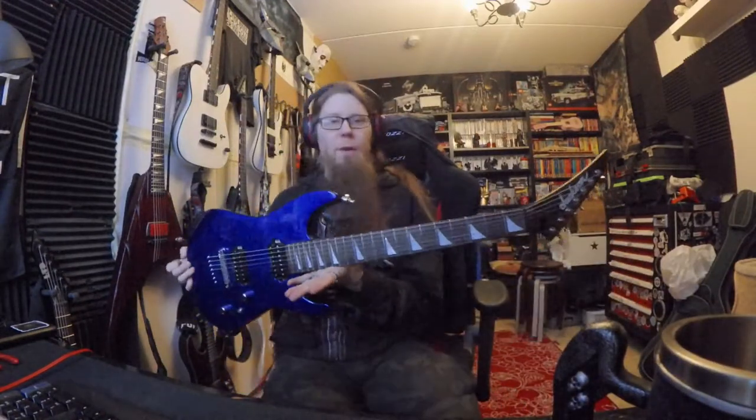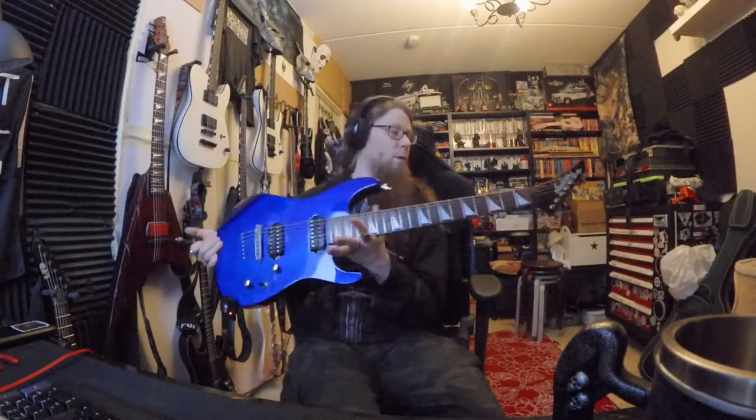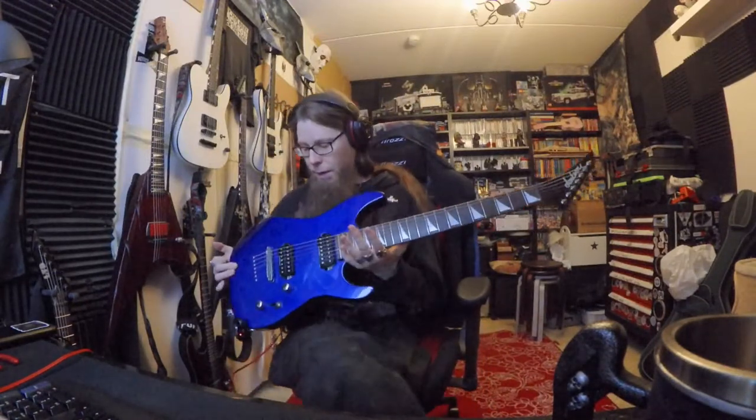Yeah, we had this very, very nice Jackson DX7. I'm using this wireless from X5. It has been working nice. But yeah, what we got? We got a 7-string Jackson. I got it from trade. And very old, almost 20 years old, made in Japan.